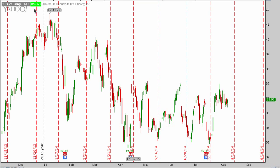This trade only works, as we've discussed already a lot in this video, because of high implied volatility right now. So Yahoo still has really high implied volatility. Although we're past the earnings event, which usually creates a big drop in implied volatility, we still see a lot of potential movement in Yahoo one way or another. And the way that we decided to play this trade was to do a call spread above the market.